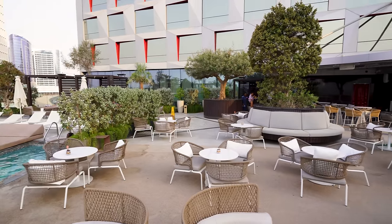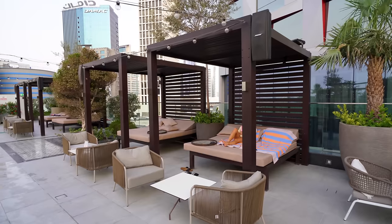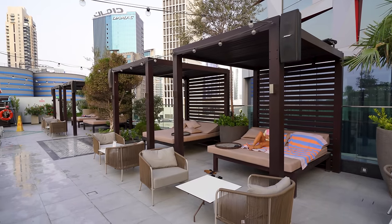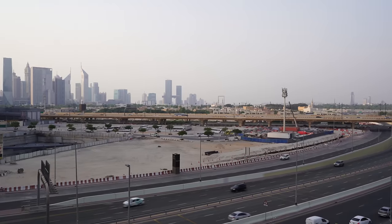Up here, very vibey. They're playing music, there's kids playing, there's some families laying around. It's quite enclosed, so we've got almost like a section of our own here with a big mattress. I don't know if you can see that. We're only on the second floor, but the view is still awesome. It's uninterrupted. Yeah. I love the word uninterrupted.